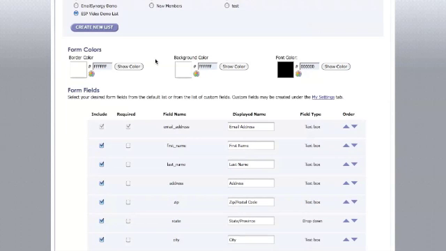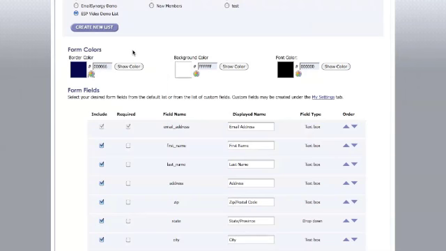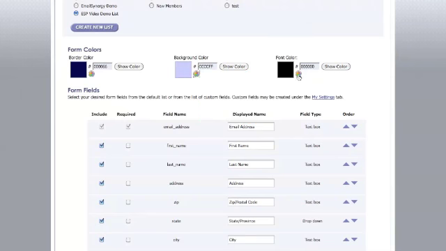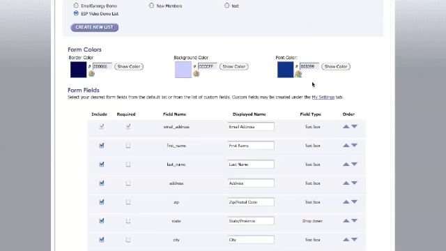Next, you can actually format your form using different colors. You can choose background colors, border colors, even the color of the font or the text. So, just to give you an idea of how this works, click on the little color wheel and you can select from different colors on there. All sorts of different colors to choose from and play around with. And of course you can also enter the hexadecimal code if you're familiar with that.